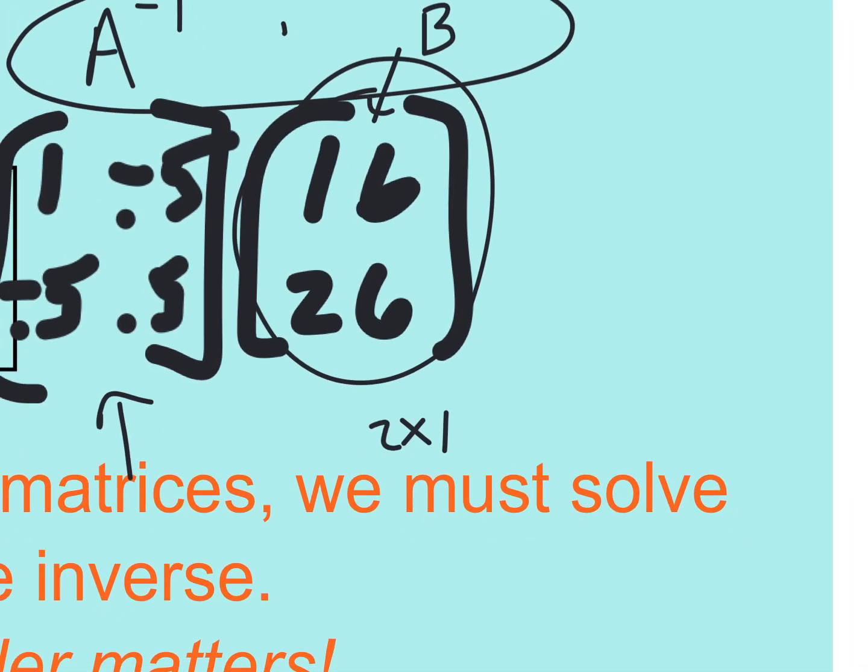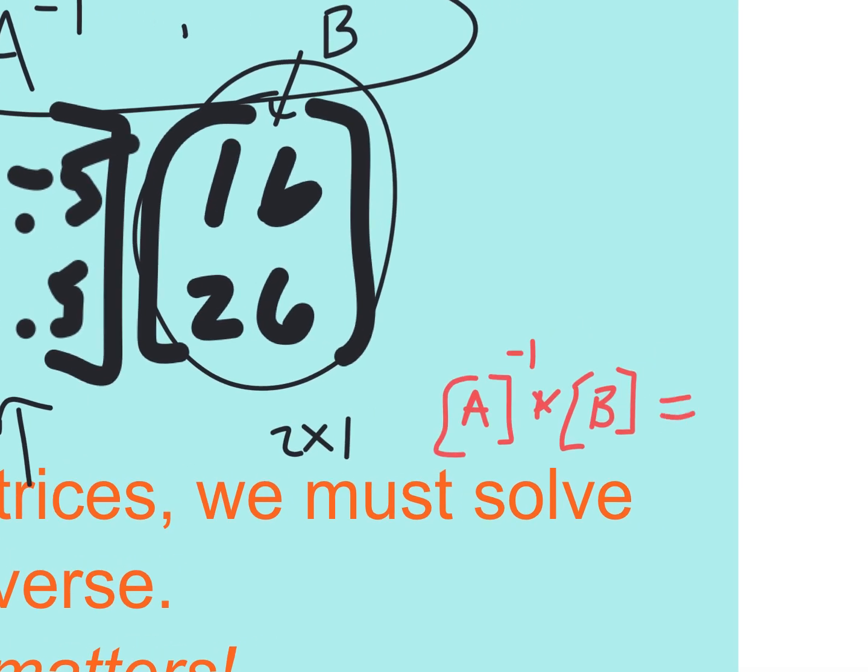Okay, pro tip. This is what I should see on your screen right above the actual answer: A to the negative 1 times B matrix. And if you did that right, when you hit enter, you got a number answer in a little parenthesis. And that tells you what X and Y are.